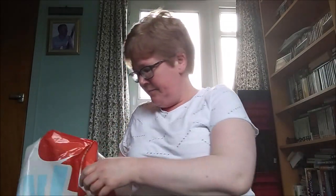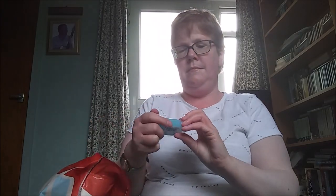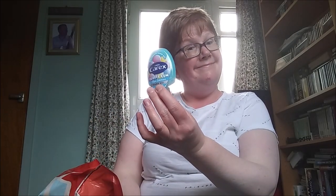Now, this is after sun, because where I'm going, I'm probably going to end up needing to use this. I actually have got some sun cream, so I'm going to take this with me, but I will need some of this for later. So, after sun. No idea whether it works or not. Bought it anyway. Oh, I can still smell some of that shower gel on there, so I'm going to have to wipe that off. Hand gel! For obvious reasons.